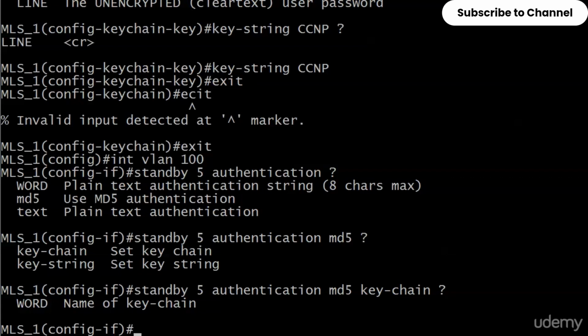That wraps up our time with HSRP, and as you move to the next video, you are about to have the biggest case of deja vu in the history of network certification training. Because the next protocol we look at, VRRP, is going to look and feel so much like HSRP that you're going to wonder why we're even looking at it.